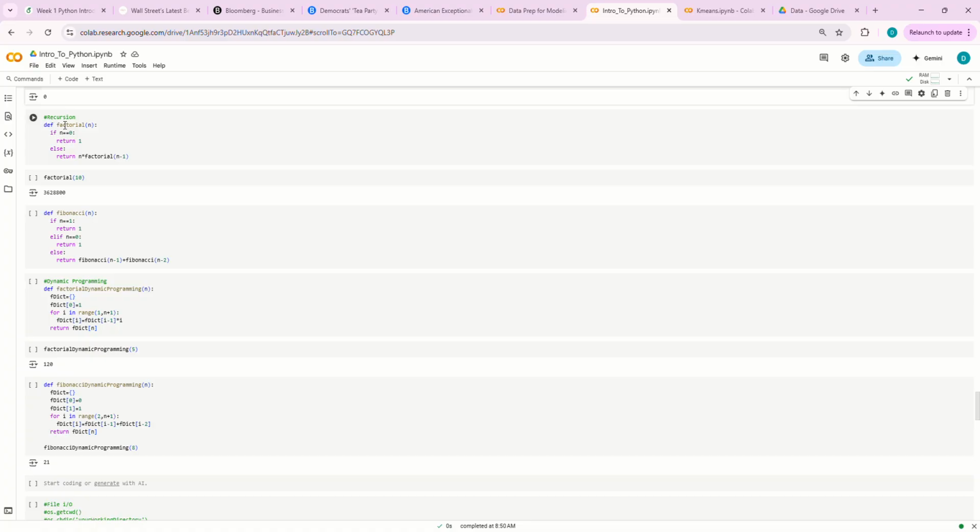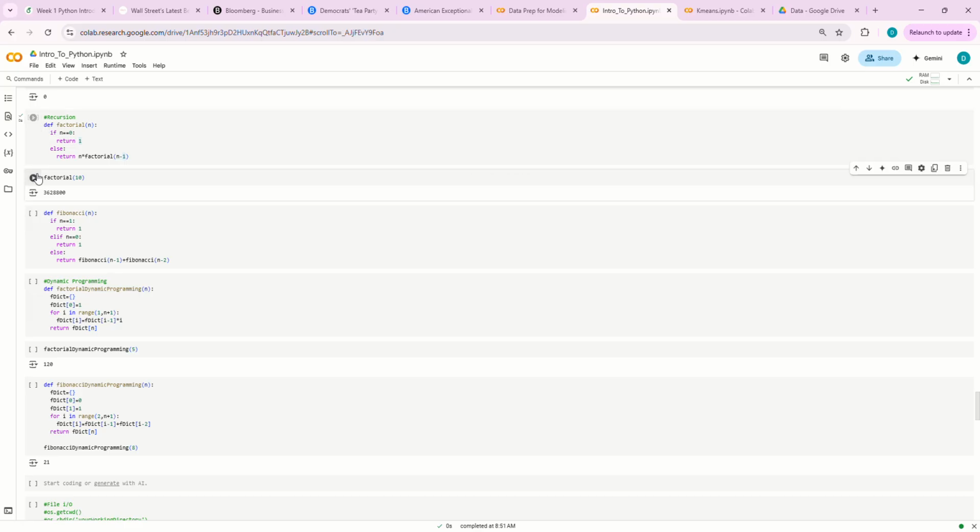So define factorial of n. If n equals 0, return 1, else return n times factorial of n minus 1. So this is going to keep going until n is equal to 0, and then it's going to return 1.